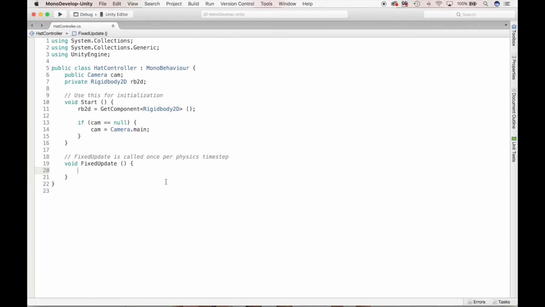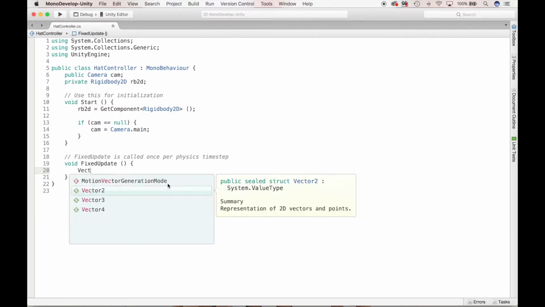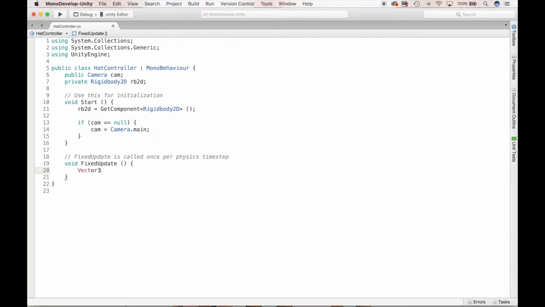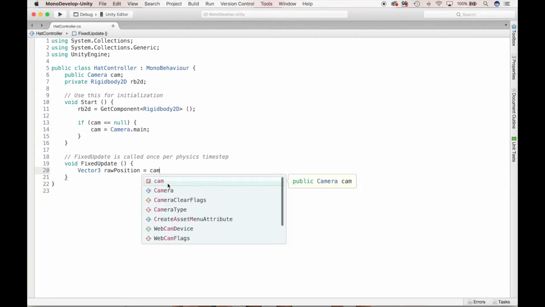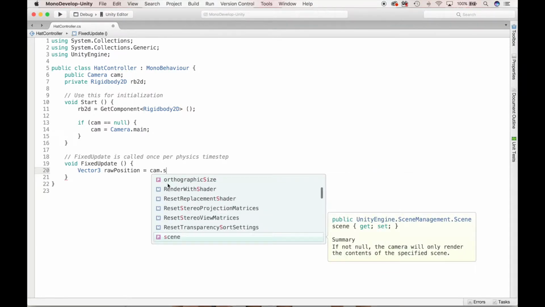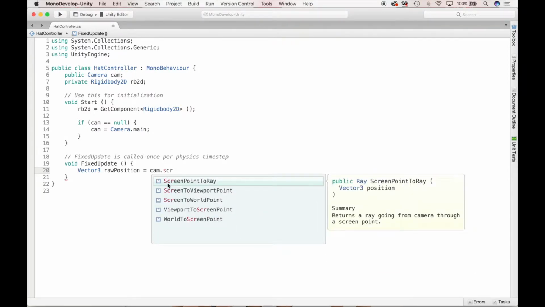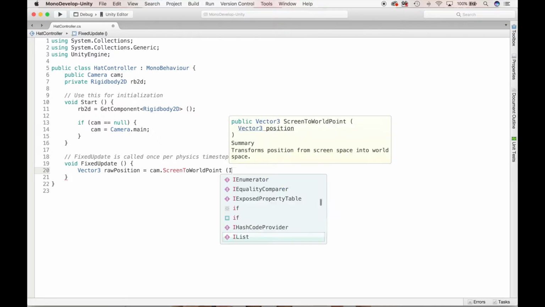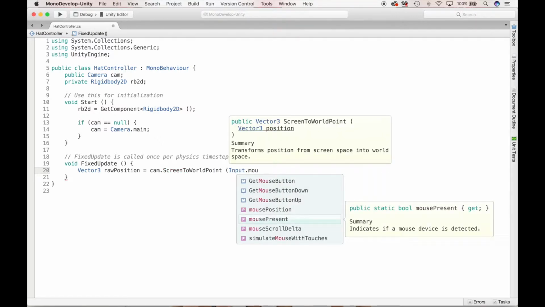So we are going to get that by typing Vector3 rawPosition, and that is going to be based on the camera. We're going to say ScreenToWorldPoint, and in terms of your input, that is going to be based on your mouse position.